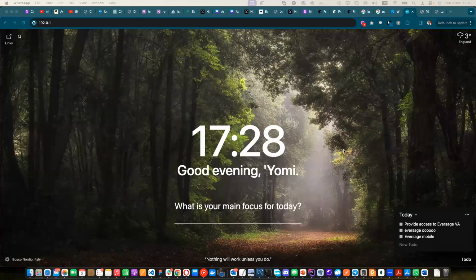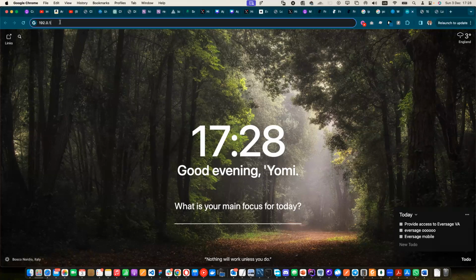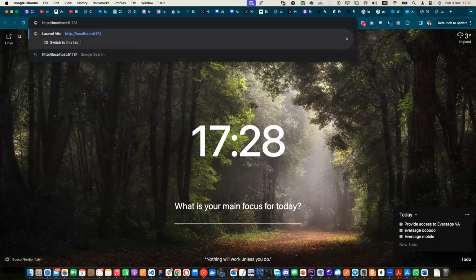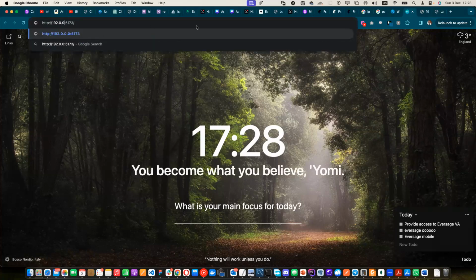I'll now explain why we're talking about ports, because how does this relate to Framer? I will explain. For every single website that you're trying to access that has these ports, for example, you can't be entering 192.0.0.1, because it's usually four parts. You can't be entering this to access every website.